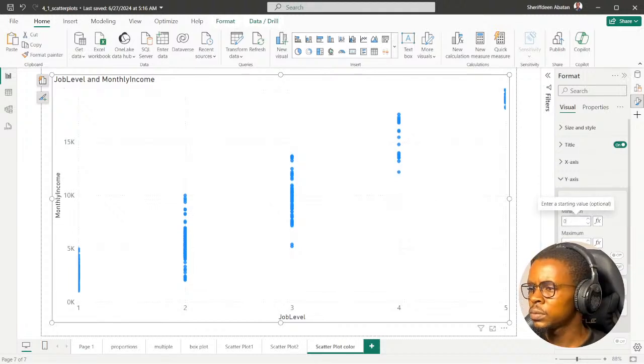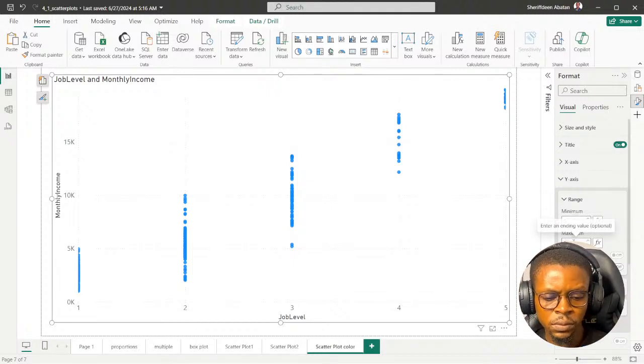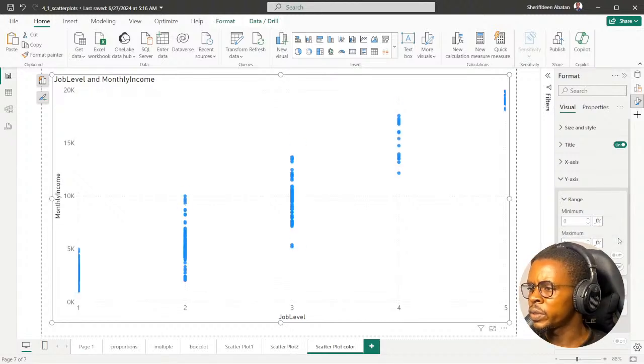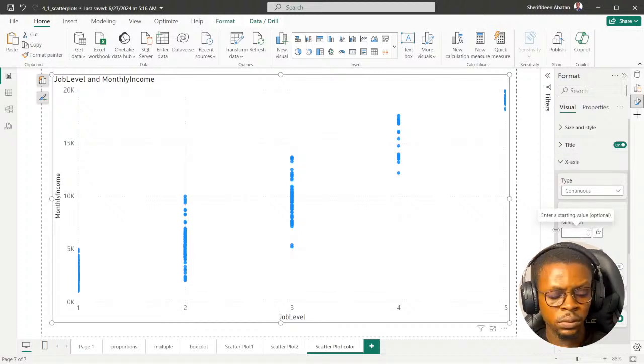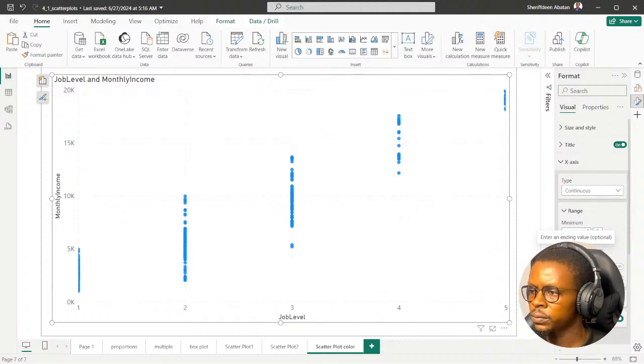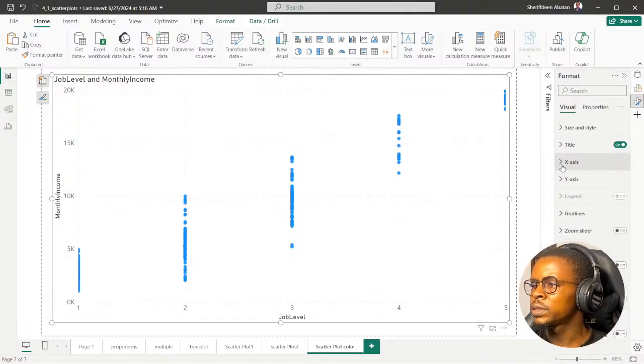Okay, so we're about to 20K, not 20. I was using the wrong value there. That's for the y-axis. By the x-axis, the minimum is 1 and the maximum is still 5. So we've given a consistent axis.